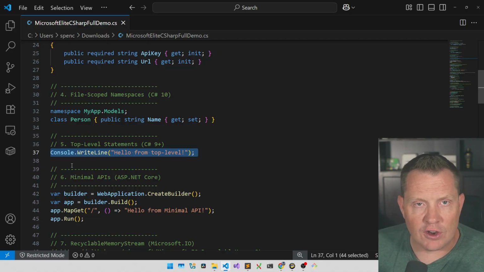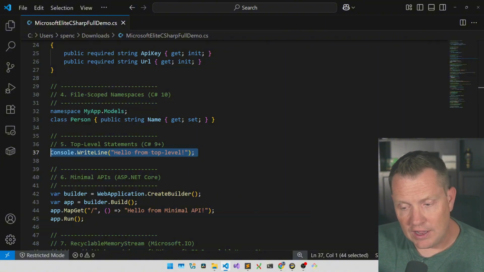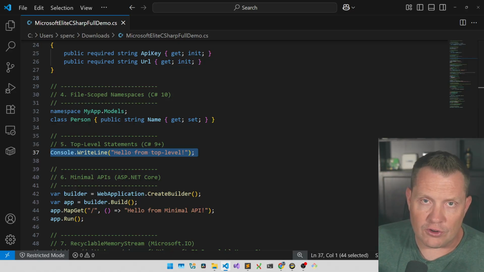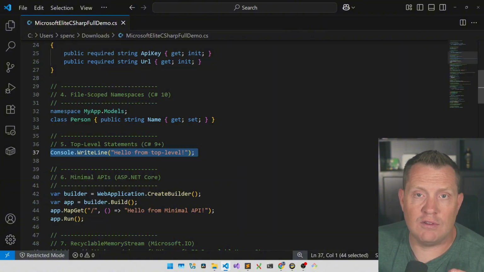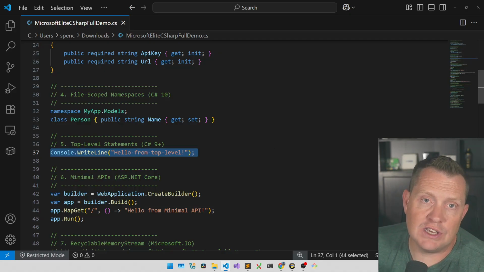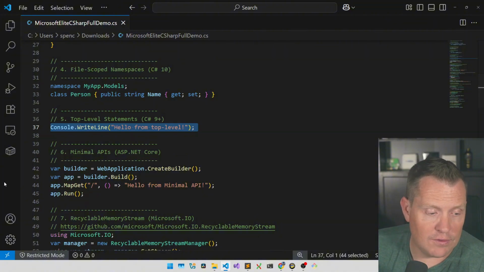I remember the first time I ever tried to write a C# project and I didn't understand the structure of it and everything you had to do to get to main. So gone are the days of the old pure C style syntax to get a class started. Microsoft teams use top level statements for rapid prototyping and proof of concept development. Microsoft's training material now starts with business logic rather than explaining a class and namespace structure. So many of Microsoft's lightweight services run in production using top level statement declarations. And so this is something that you're going to see across the board. You're going to start seeing more and more of this with our next one, which is minimal APIs.